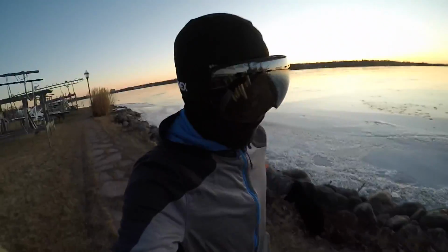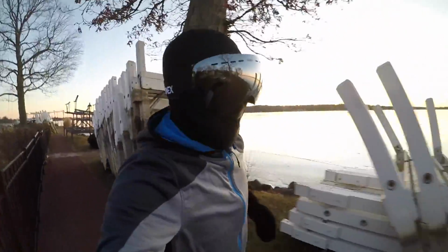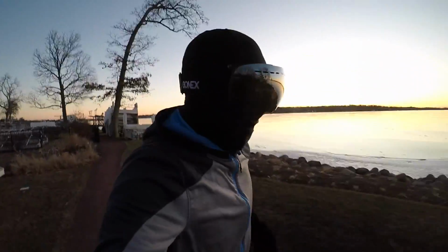So I'm about a mile into the run. It's absolutely beautiful out here. Enjoying the shoes. I feel great. My feet are as warm as feet can be in 1 degree weather. And they're comfortable. Feeling good. The biggest difference, I think, is that this shoe seems much roomier, comparing size 9 in Sauconys versus the size 9 in the Nikes.